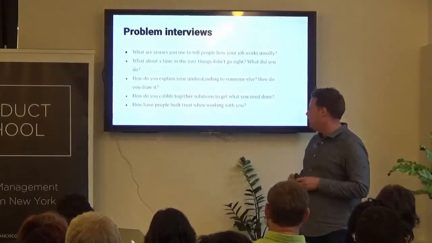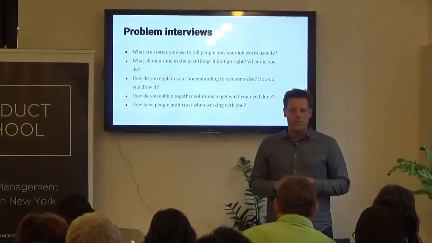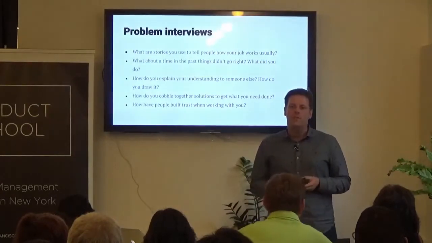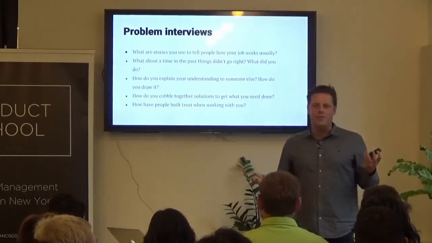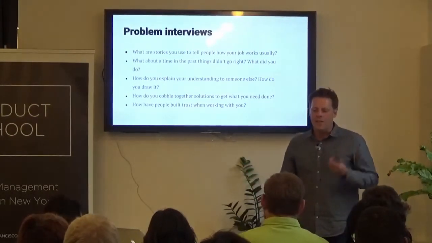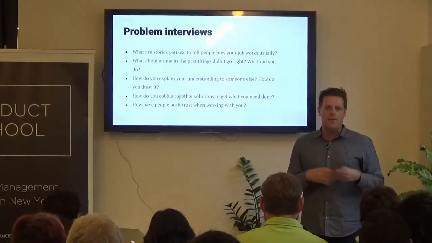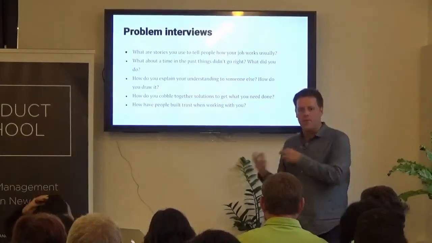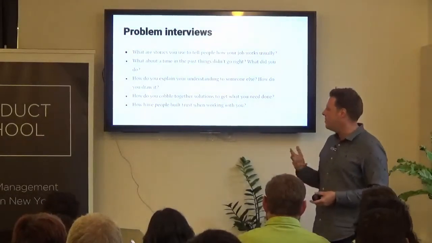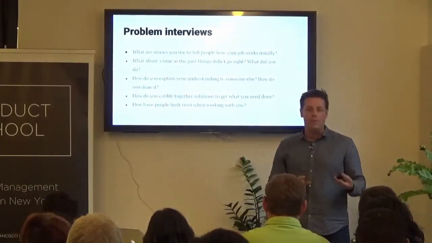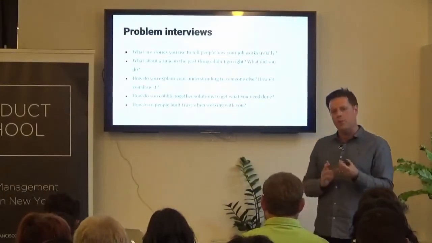How do you cobble together solutions to get what you need done? So one of the things around machine learning and automation in general, especially robotic process automation, which just seems like a crazy term to me. I don't know why RPA is still being used, because there's no robots involved anymore. It's just software. But the idea is that there's all these different tools that I have to touch on my desktop to say, do intake of a customer support complaint. And I have to copy information from here to there. So there's a lot of things that I need to do that could just be automated, right? And so I think that's something that's very interesting. And this maybe gets to also, we talk about jobs to be done as a framework. That idea of understanding what is the solution that can help bridge other solutions is really important.